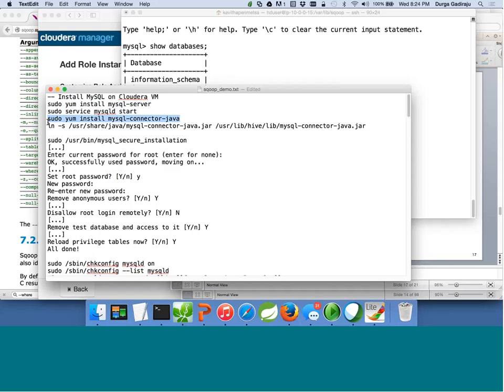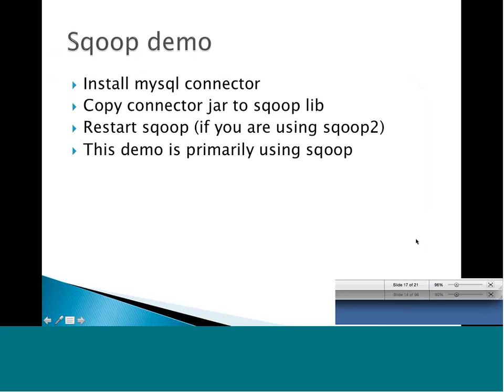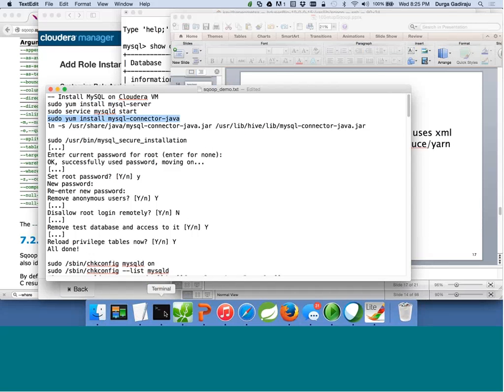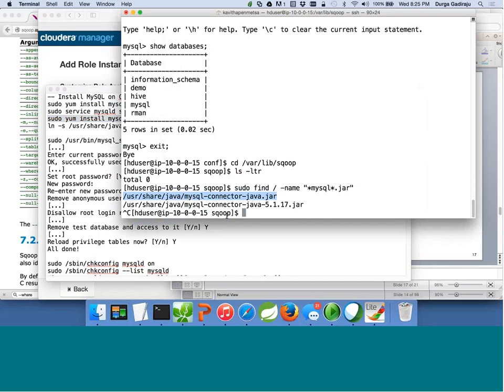The MySQL connector is nothing but a JDBC jar file using which you can connect to the database from any node. In this case, the host with IP 10.0.0.15 has the MySQL database as well.